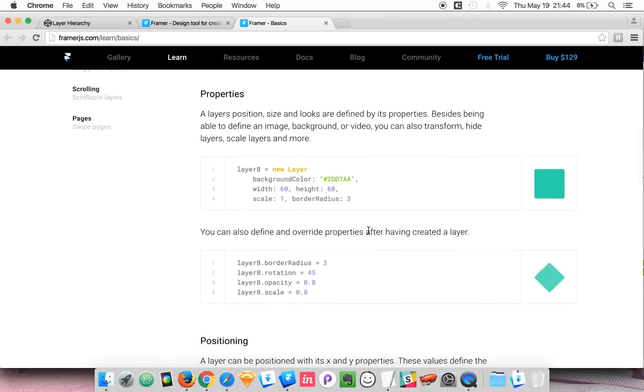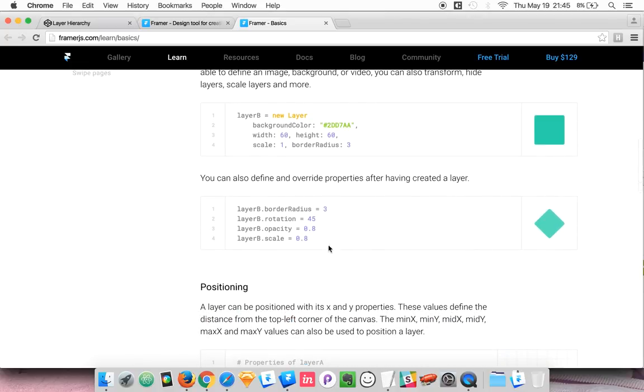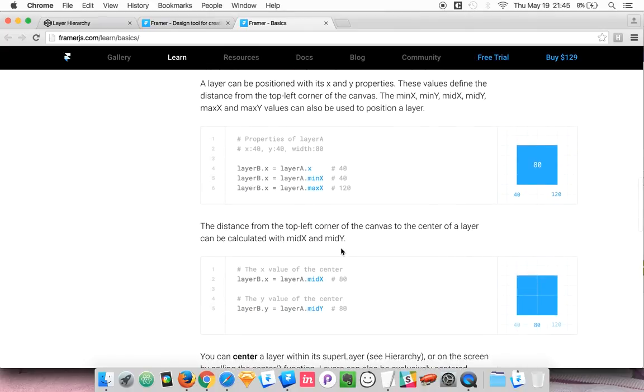And this is what we have been doing. We are going to talk about positions. You can define the position of an element, taking into consideration the other one.